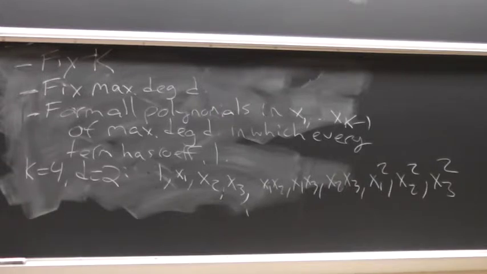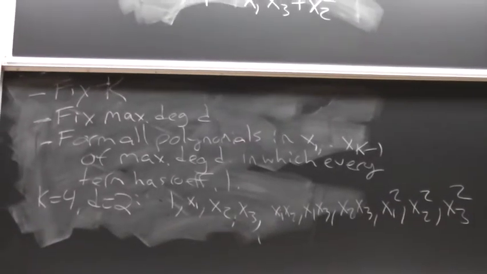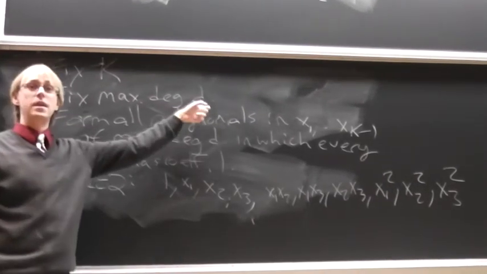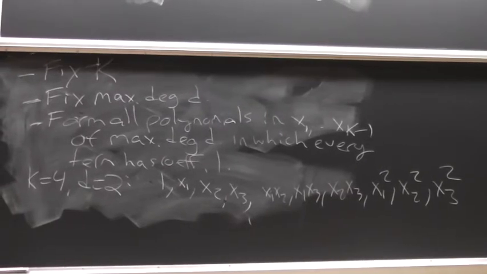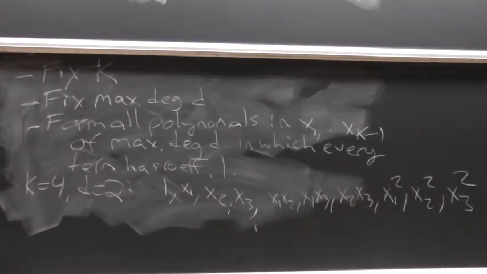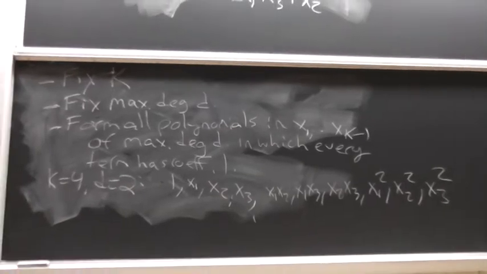So these are two things that the computer did. In both of them, I'm fixing maximum degree d equals 2. That's just sticking with the quadratic case, to fit in with what's been going on so far. And then the printouts are for k equals 4 and k equals 5, I believe. So those are polynomials with 3 and 4 variables respectively.